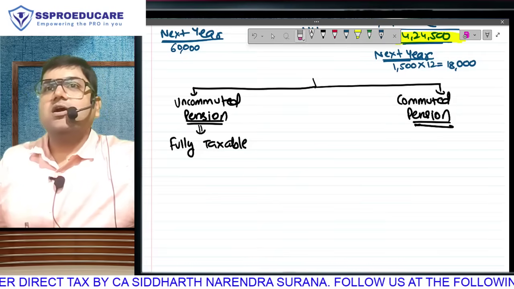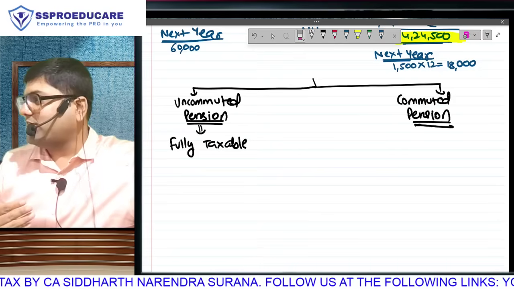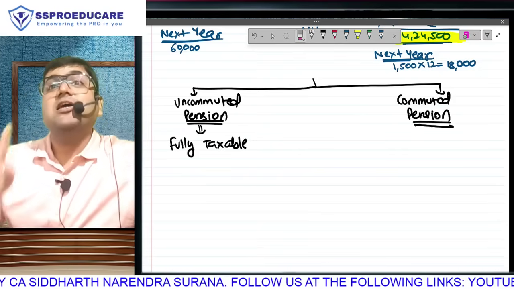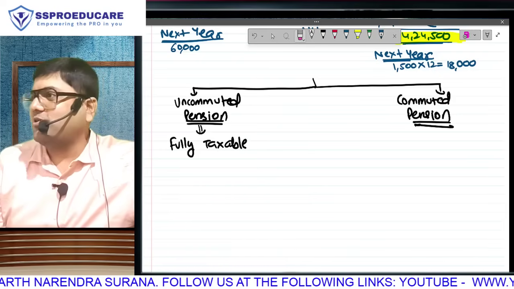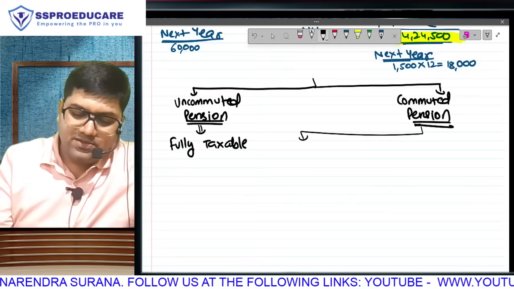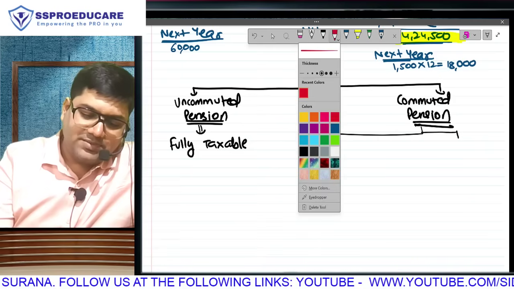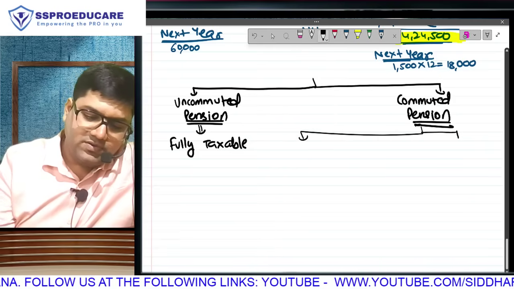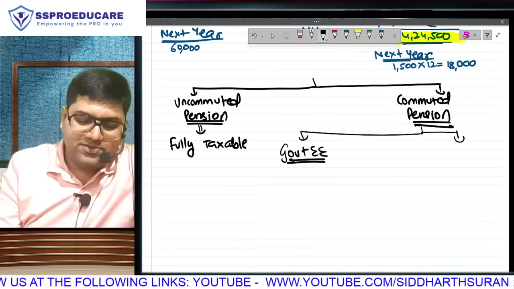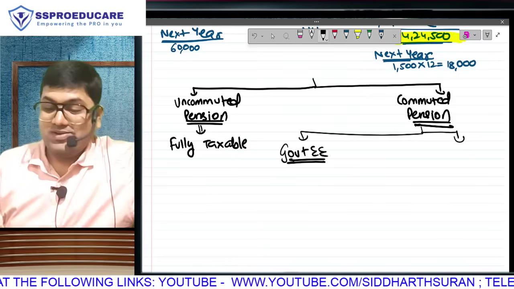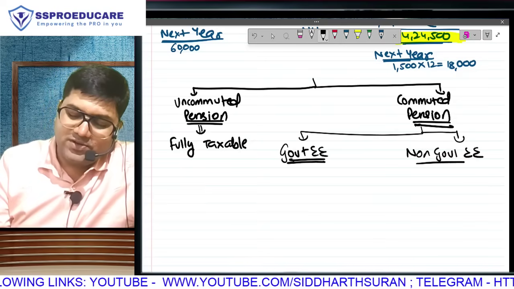Okay. Commuted is a big lump sum one time payment. It will end up taking you maybe from the 5% bracket to 30% also. That means we have to give you some exemption. In gratuity we were doing it at retirement, but here it is always retirement. We are focusing on small amounts and big amount. Is it a big amount? Yes. So will we give you exemption? Yes. And that exemption will depend on whether you are a government employee or non-government employee. See, you only said this without me telling you. And I'll tell you what, the tax treatment of government employee also you will only tell me. Whatever you are thinking is correct.